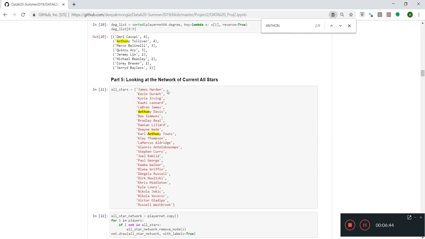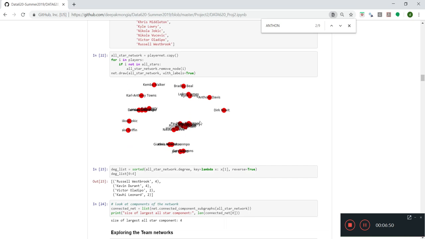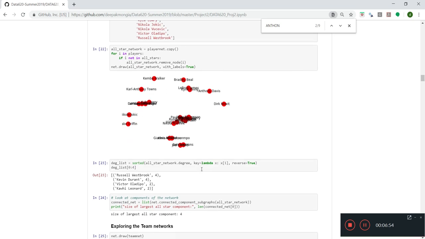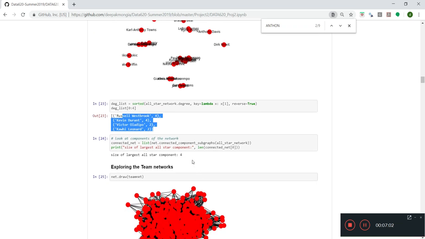Now we are looking at the network of all current stars, and we find a good graph here, so the top degree centrality are these four players.